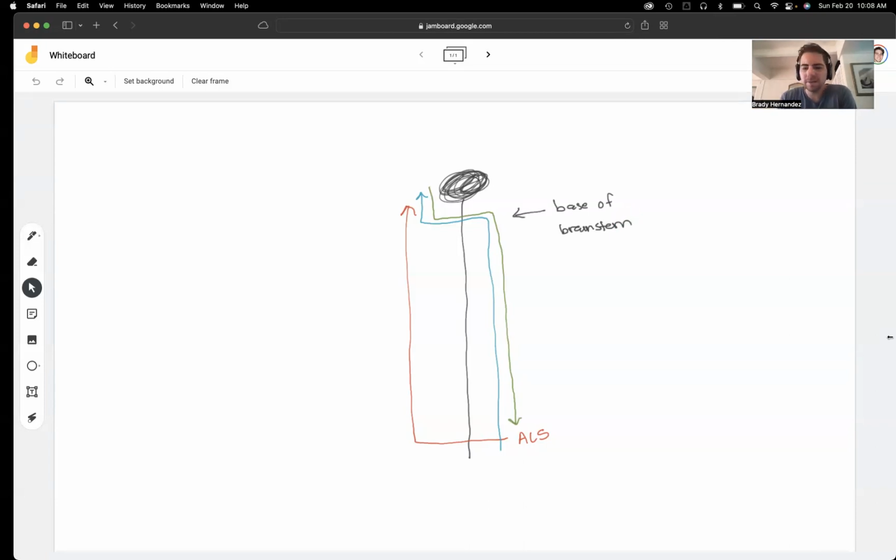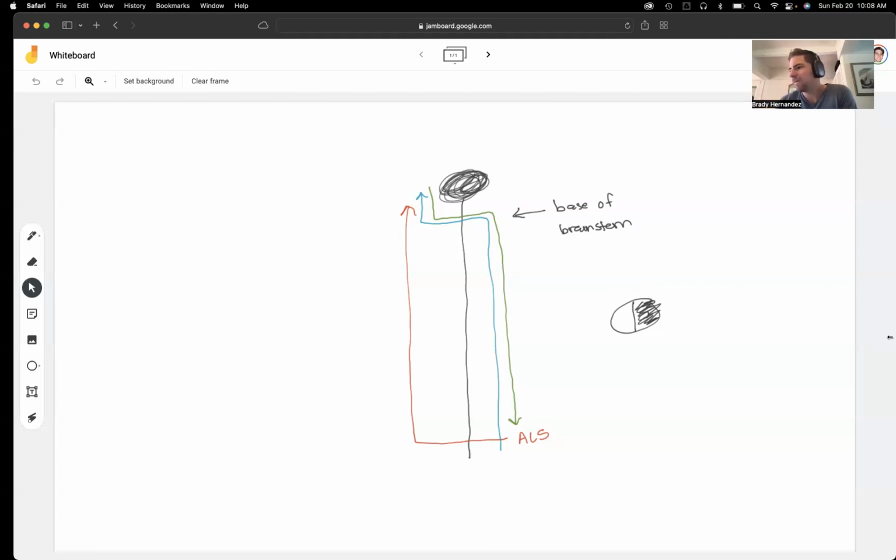So just keep in mind when they give you all these track questions, if it's some sort of, say, hemisection, like Brown-Sequard, if you had a hemisection, half of the brainstem, you would expect the contralateral ALS to be affected. And that's because the ALS crosses immediately. So you would lose contralateral ALS sensation below the lesion. And the DCML and the corticospinal tract would not have crossed yet, okay, because it's the base of the brainstem. So I believe First Aid has a really good one-page summary of the different lesions. If you can go through that, you should be fine.